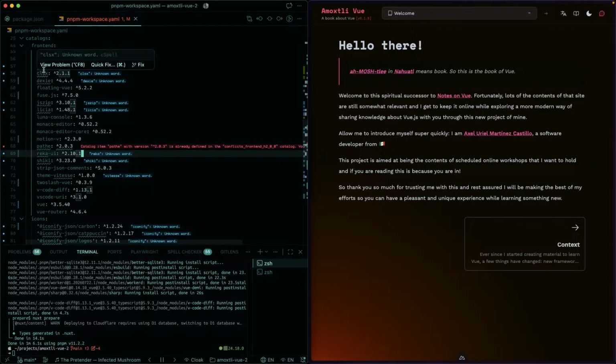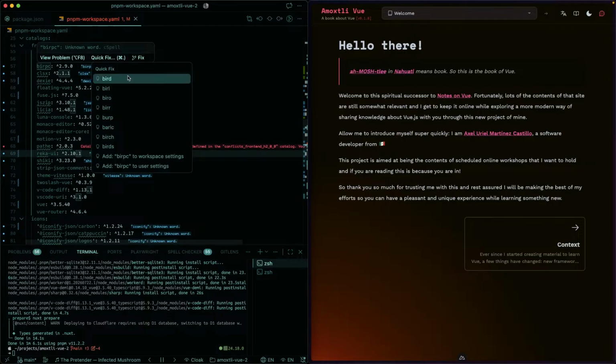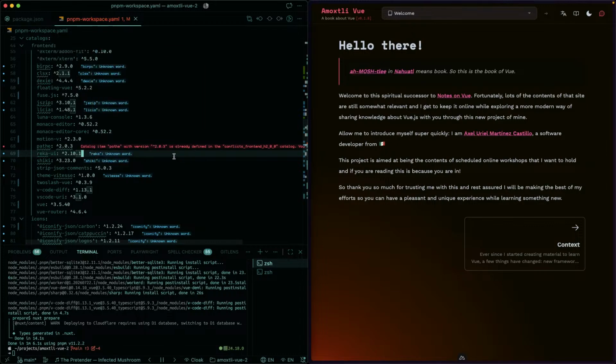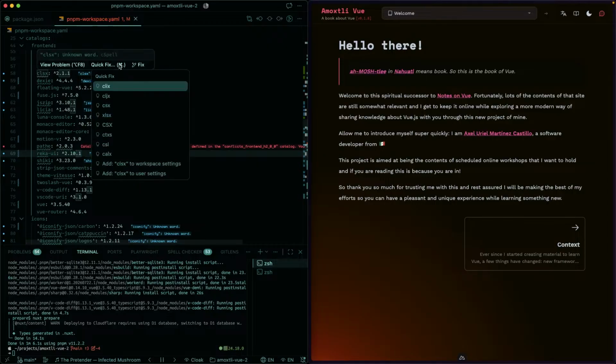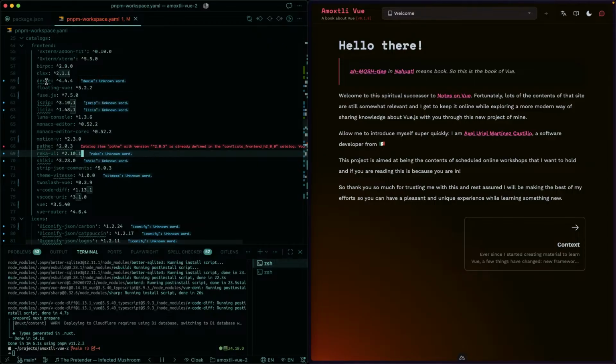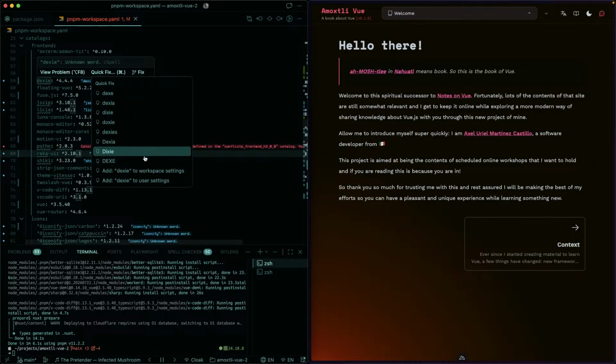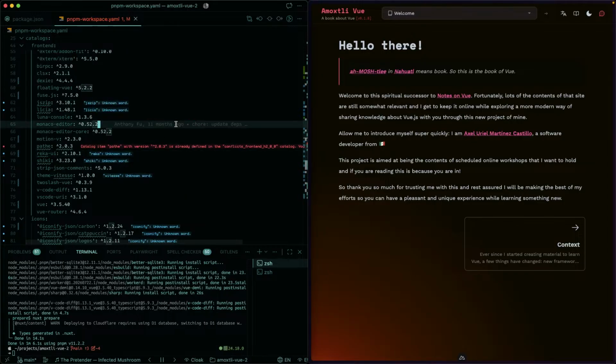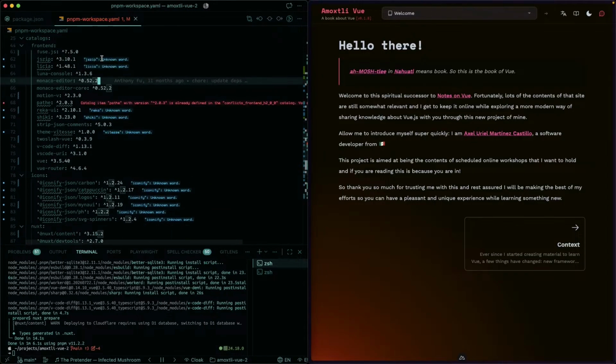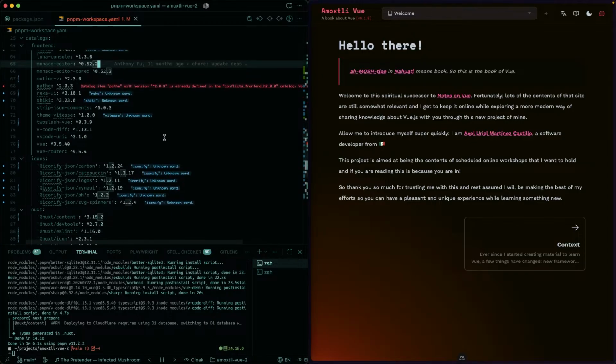So these errors are from an extension I added. That's called cspell, and I highly recommend that, even if you are a native speaker, because that will save you some trouble here and there. It does help me because I'm not a native English speaker, so that's helpful. Yeah, I'll just continue with that later on. You can see what that was all about.